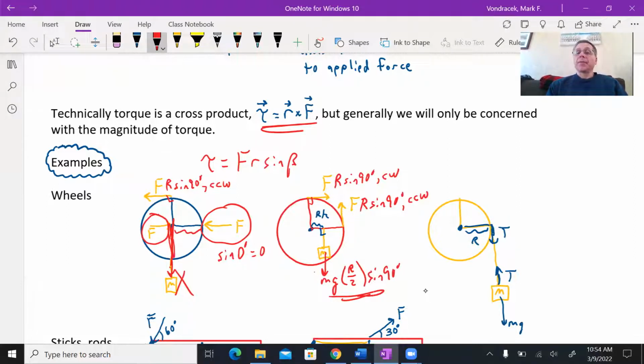Okay. The third wheel, let's say you're hanging something off the edge. Now notice that physically what's actually attached to the wheel is the string. So whatever the tension value is, that's the force that is creating the torque here. And if it's just hanging straight down off the side, it's a full radius away from the axis of rotation, which is at the center of the wheel. It's making a 90-degree angle. And so, yeah, that tension force is creating a torque and would actually make that thing start to spin clockwise.